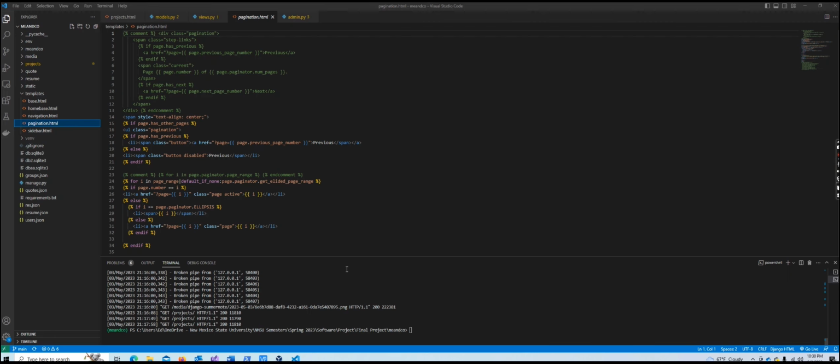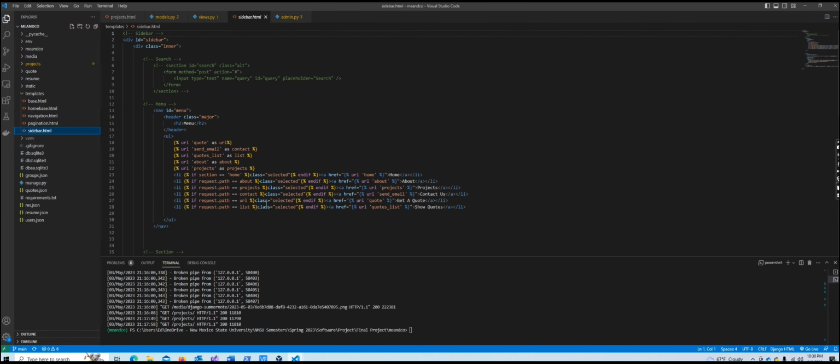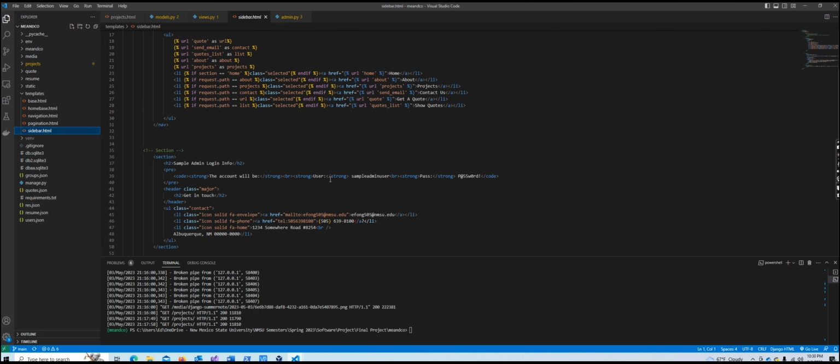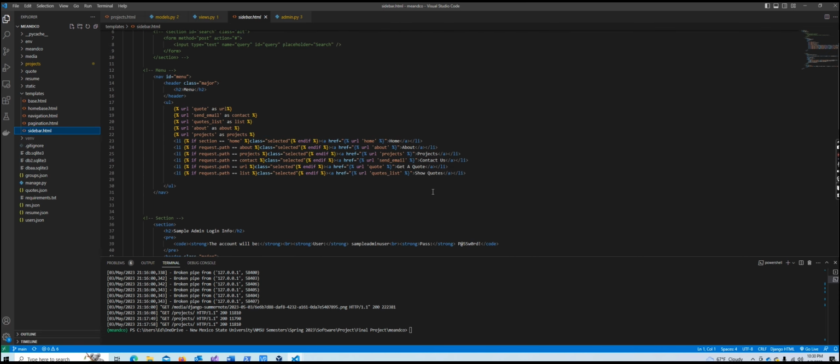So this is what it adds to the pagination. The menu bar, this is the sidebar. Added a bunch of different things where it highlights whatever page it's on. If it's on the about page, then that'll be bolded. The menu text. So I did that with the file structure.